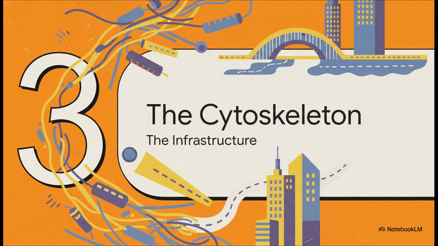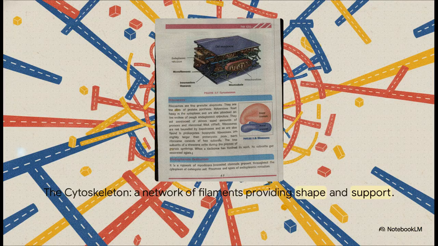Okay, for the final stop on our tour, we're going to look at what holds our entire cell city together. जैसे हर शहर को एक proper structure की ज़रूरत होती है, buildings, roads, bridges, well, the cell has its very own version, the cytoskeleton. The cytoskeleton, as you can see, is a complex network of protein filaments that spreads throughout the cytoplasm. ये cell का skeleton भी है और इसके muscles भी हैं. It gives the cell its shape, provides support, and even helps it move around, just like the steel beams and roadways of our cell city give it structure and function.